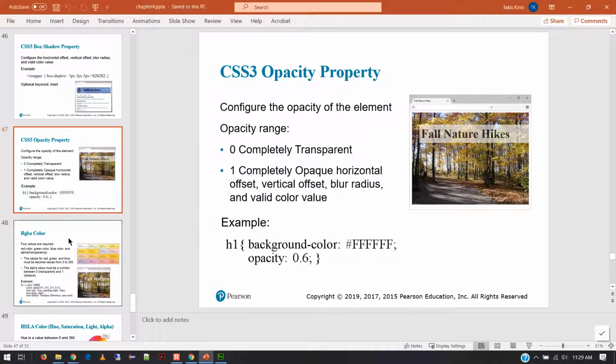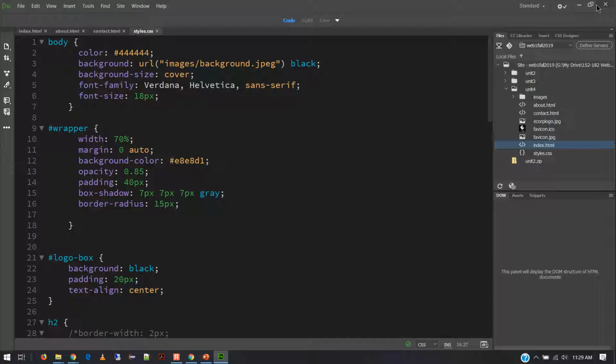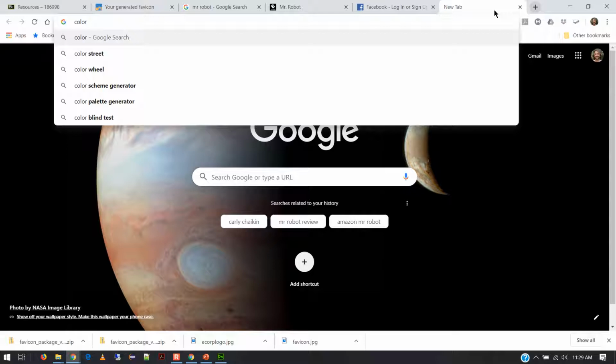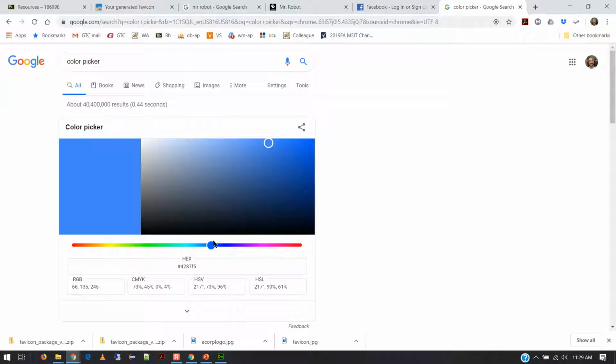All right, back to the slideshow. I want to show a different way to do opacity and a different way to do color. We learned so far that you can apply color by using a hex code or a name. I also told you that another technique is what we call RGB. So if I go, let's say, to Google's color picker, for example, I'm just going to type color picker, and the Google one is fine. And then whatever color I happen to pick, let's say I pick that color right there. Notice that one of the codes available is RGB.